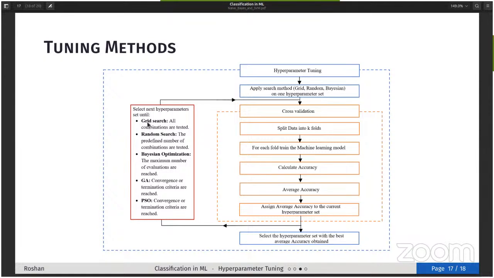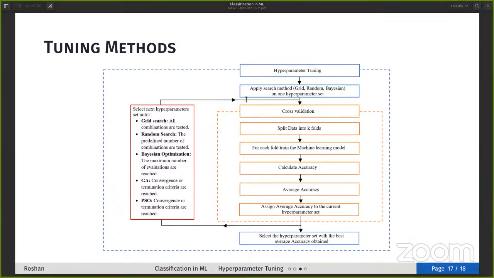Scikit-learn has the grid search and random search method already implemented. If you want to take a deep dive into all the other search algorithms, I would say you can look at the Optuna package in Python.